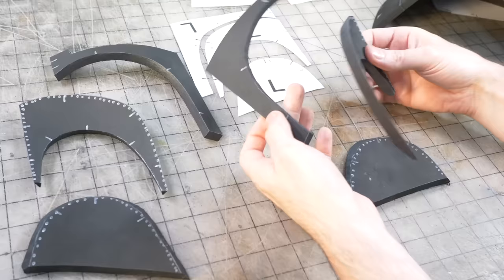So the goal with this sealant and most sealants is really about having a lot of control over the texture of your final piece. And foam tends to have sort of a foam-like texture, like a fuzziness to it, especially anywhere like these spots here where I cut it and then I sanded it. It's got that fuzziness to it. So when we seal it, we're taking back control of that texture. We're giving it a texture that we find more desirable or more like the thing we're trying to replicate.